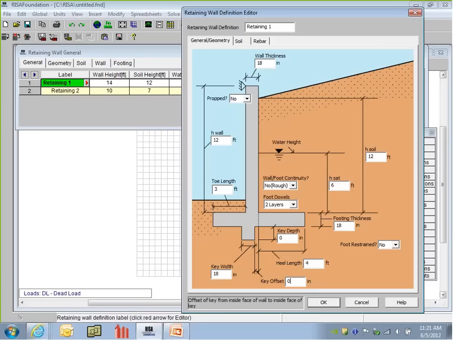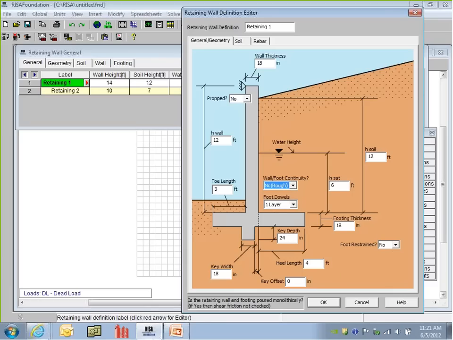We're going to see this drawing stay static, but when we look at the results and our detail report, it's all going to look to scale. So I've got my heel length as 4 feet. I'm going to leave that. I'm going to give some depth to this key, 24 inches. And I'm going to give my dowel maybe 1 dowel there. Actually, it won't matter. I'm going to say it is not poured monolithically, and it's going to be rough there.